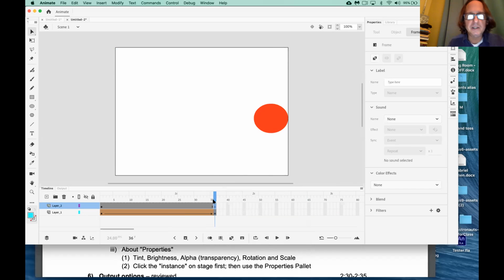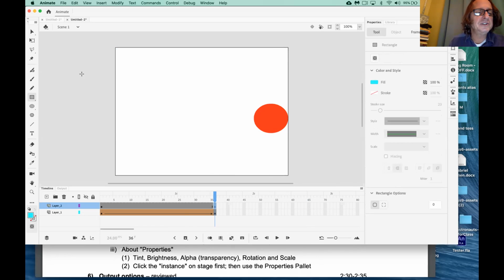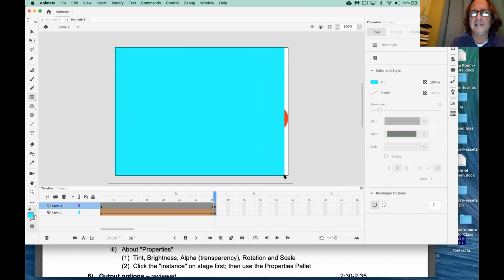If you look closely, you'll see that little circle showed up on your layer. And now you could actually draw. So what do I want? Well, as I was saying, I want a big rectangle. This time I'm going to leave it the same color. You don't have to, but I'm going to leave it the same color to make a point. So I'm on frame 36. I made a blank keyframe first. Insert blank keyframe. Then I was able to draw there.